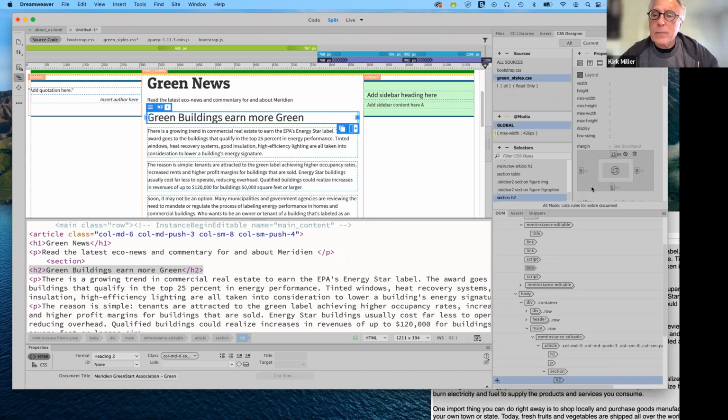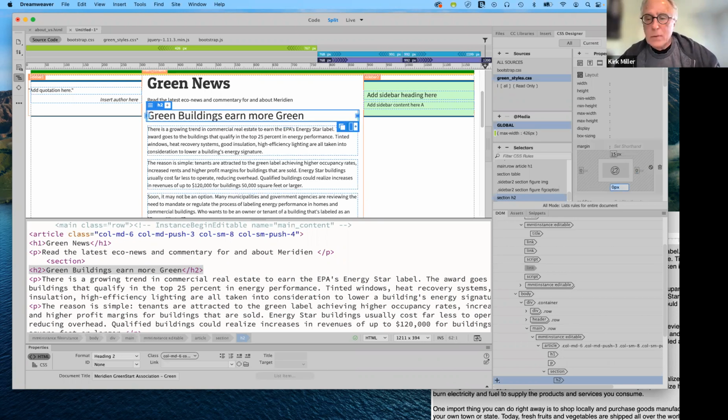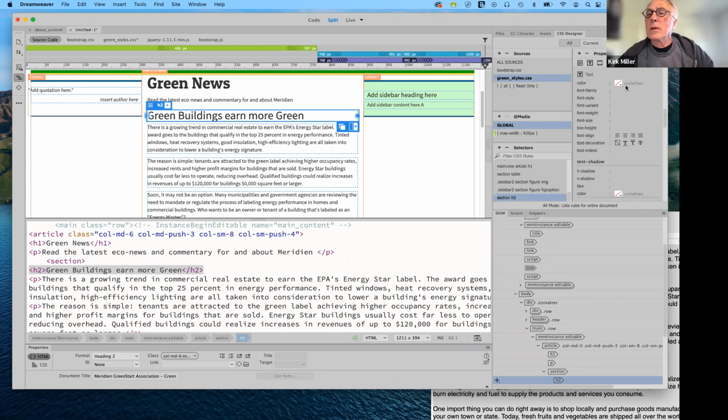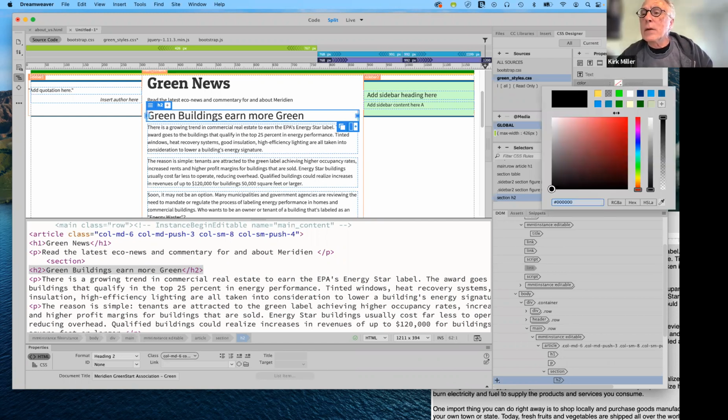We want margin bottom 5 pixels. We want the color to be 090, so that's for the text. So we go T for text, we go to color, and we already have the green. I believe that's it, 090.